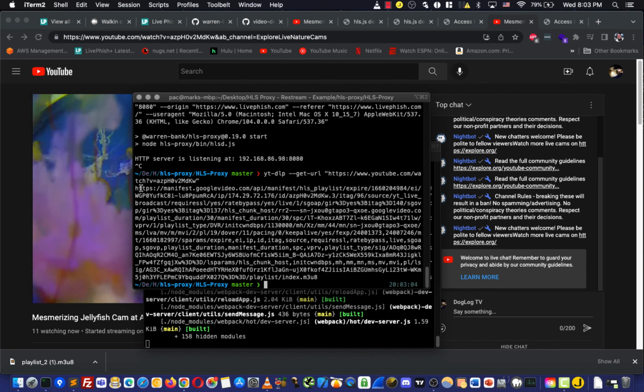And then we're going to try to play it in VLC and show you that there's no kind of protection measures on this. It should just let us play it. Yep, see, it just lets us play it. We're going to close that out. It shows you that works. What we're trying to do is what we just did with this jellyfish cam. So I'm going to close out of there. Proven it cannot get to it.